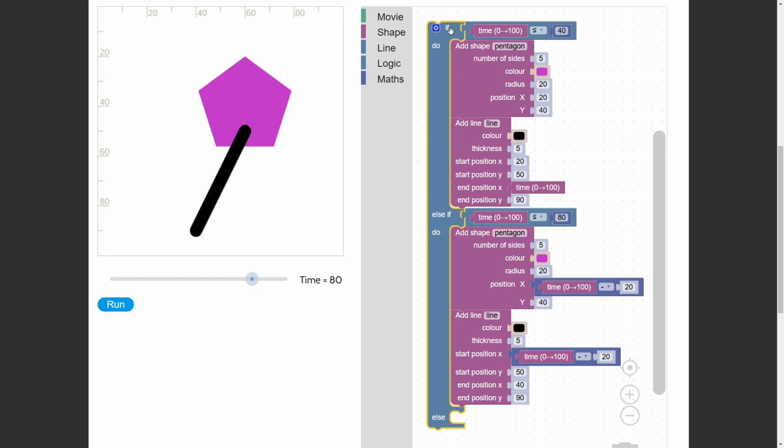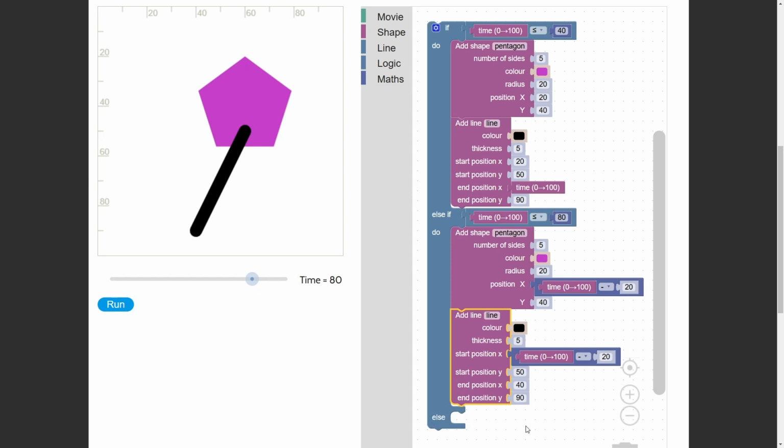Else means get here if the previous condition was false, and if checks a condition. So this kind of does both. It's saying if this is false and this is true, do the following. So if time is greater than 40 and less than or equal to 80, do the following.